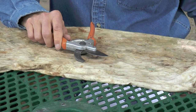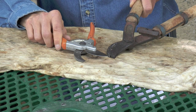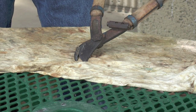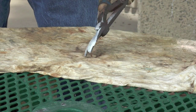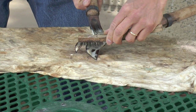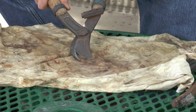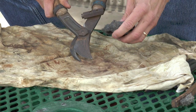Now we're done with the hand pruners. We're going to follow the same process with the loppers. We'll start with the bathroom cleaner. We'll use the brush to scrape the blade. We've removed the biggest pieces with the screwdriver. Now we're going to use the steel wool to smooth it down.